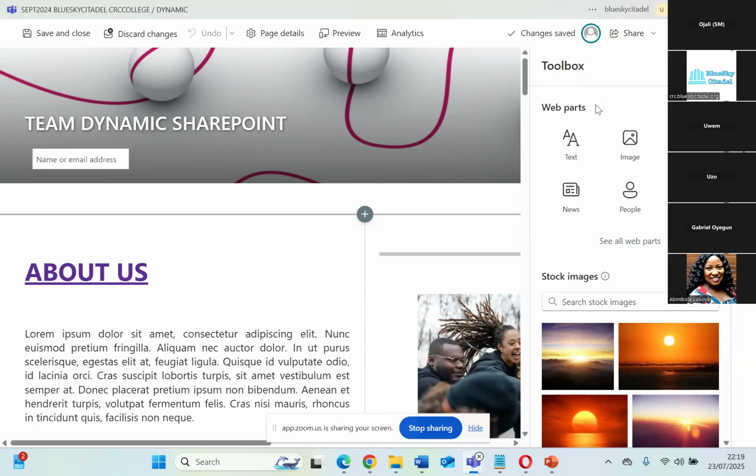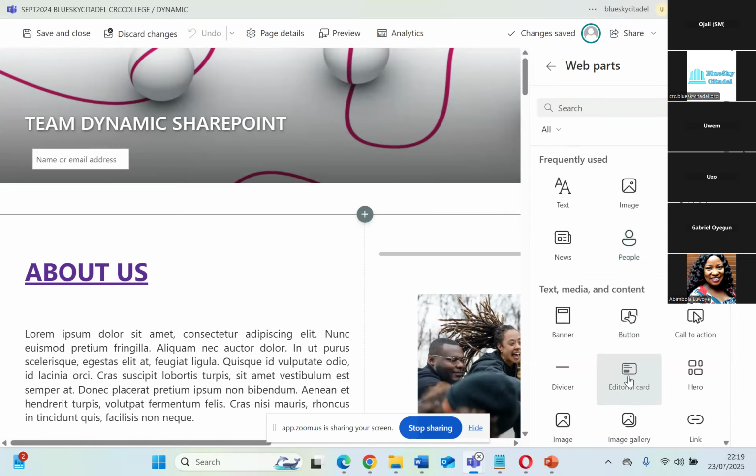So now these are the web parts I'm telling you about, right? Once you open it, again, you can have a template and edit that template. We'll talk about it more on Saturday. Or you can have a blank page, and you can now put in the web parts, right? So look at what I was talking about with web parts. Let me click here so you can see all the web parts.